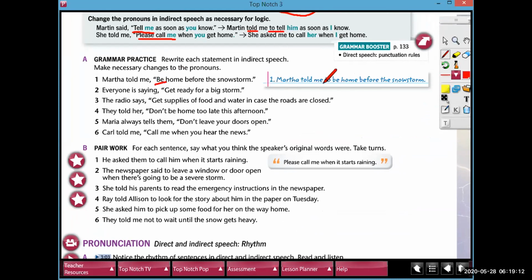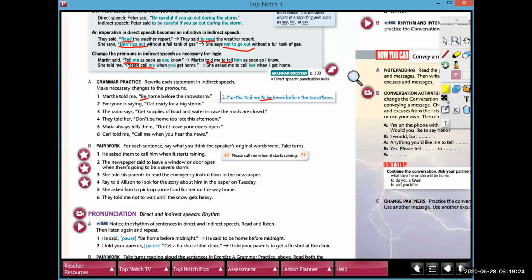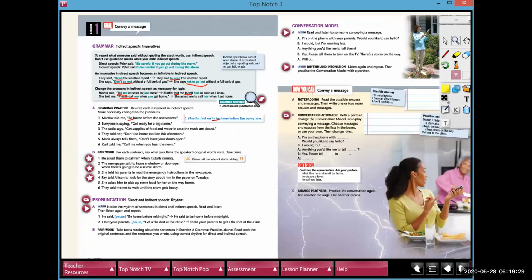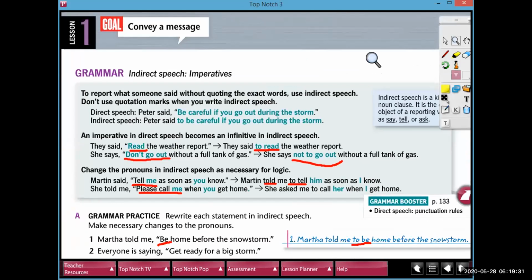Teacher, could you zoom back? Zoom out. Okay. On the grammar. It's because only I see the zoom very big. And now?